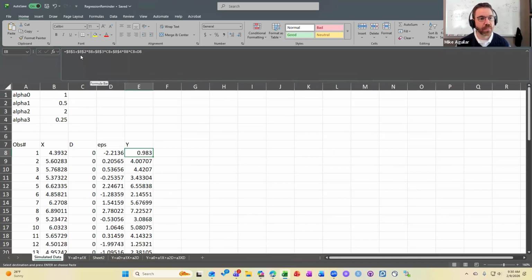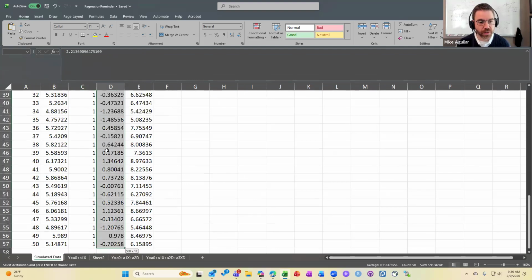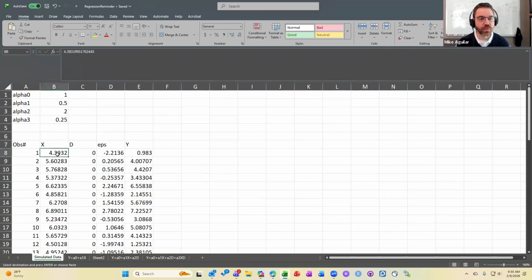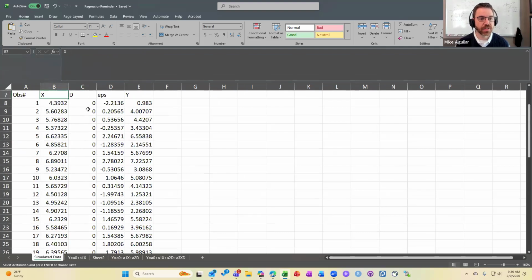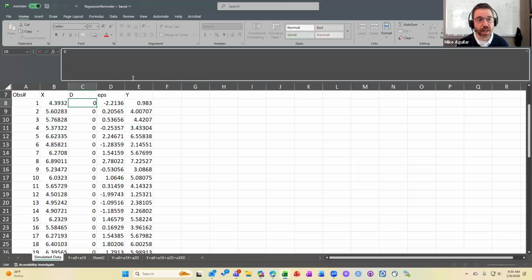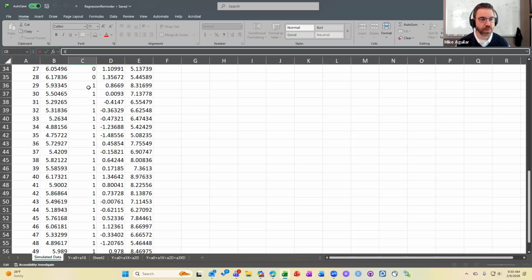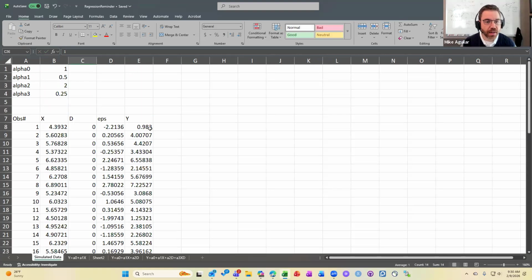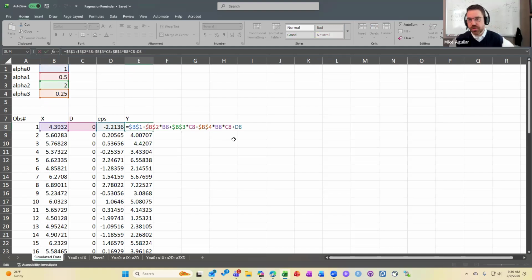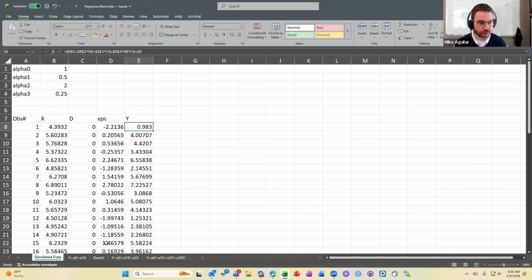B1, B2, B3, B4, those are parameters. And I introduced some random noise. I simulated some random X variables and then some D variables, which are one hot encoded binaries. For a bunch of the people here, they're zero. For a bunch of the people here, they're one. And then from that, I formed Y. So that's all made up, simulated. I'm keeping this purposely generic, different videos, different use cases. We'll work on that later.